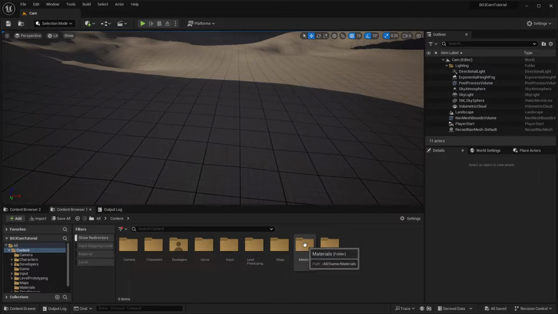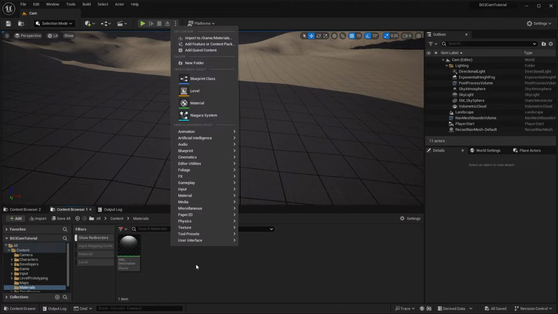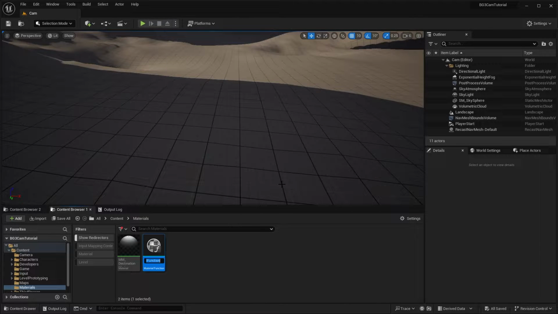Materials. So we're going to go to Content, Materials, and we're going to create, first of all, a new material function. Now, we can go down to Material, create a material function, and I'm going to call this mf_environment mask. A material function is very similar to its blueprint function counterpart.